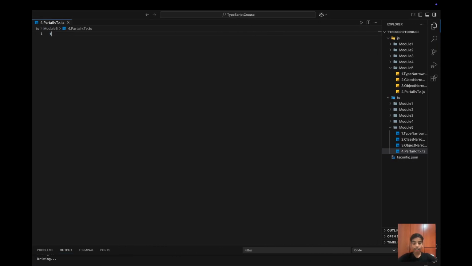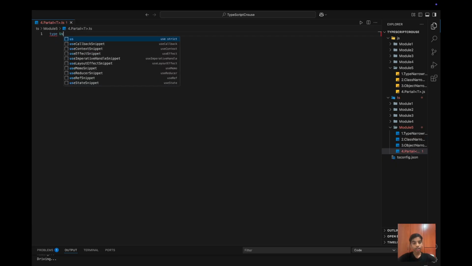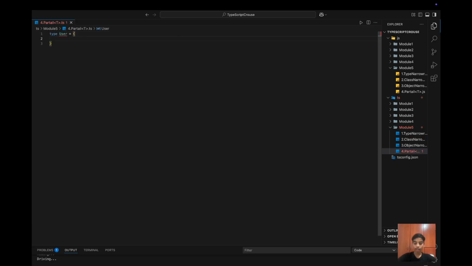So we're going to create a new type called user. You should have a name that is of type string, age which should be of type number, and then also city that should be of type string.